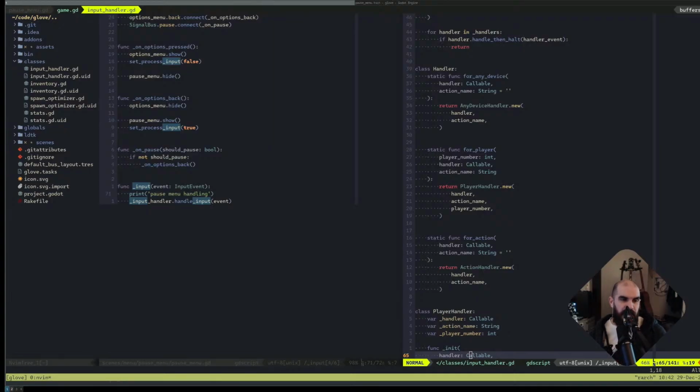Solution is to use set input as handled because input is called globally. Both your main game node and your pause menu node are hearing the pause at the same time. Right, which we know. Oh, unhandled input. Use unhandled input for game world toggle. This ensures that if a UI element like a text box uses the key first, the game won't pause.